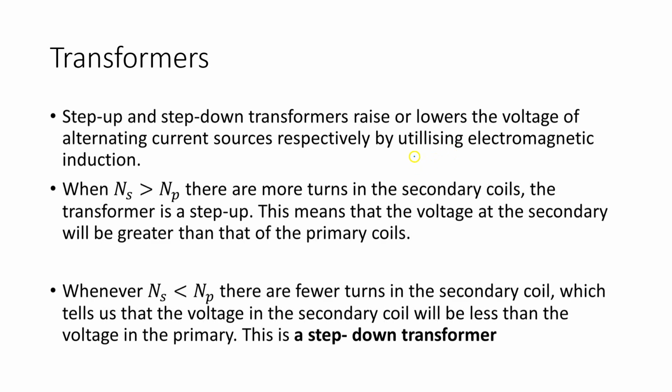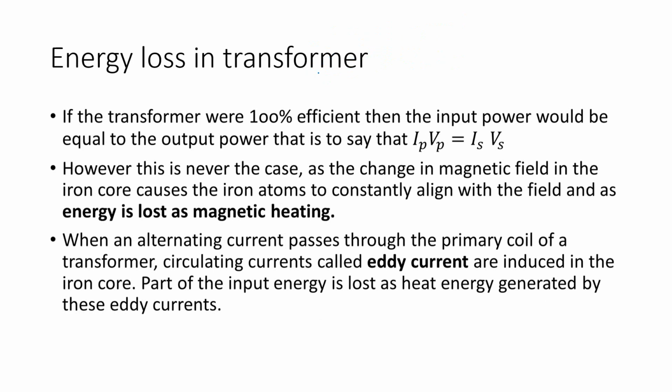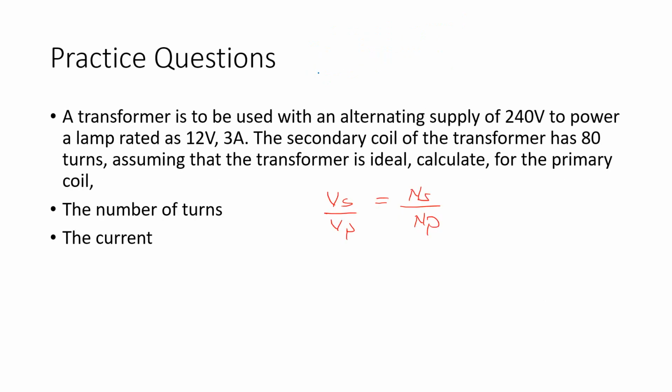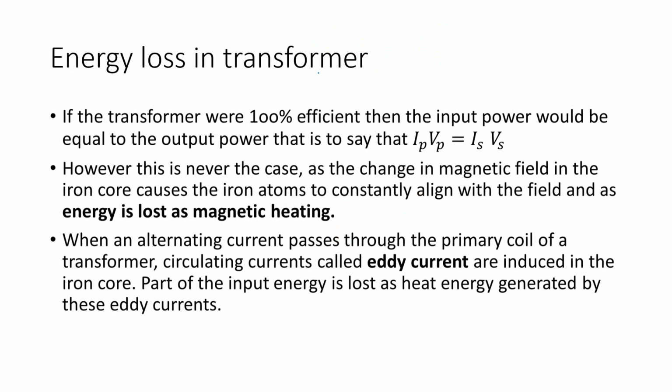So it's almost like a step, right? For your step up transformer, you're increasing voltage on the secondary, but as soon as you come down the step, you're decreasing voltage, which just means that you have fewer turns on the secondary. We're going to look at the diagram soon. Hopefully I have it here. Maybe I don't have it on this slide, but I'll show you what it looks like in a few.